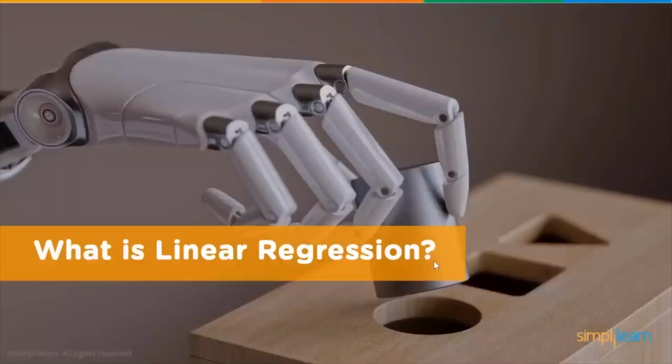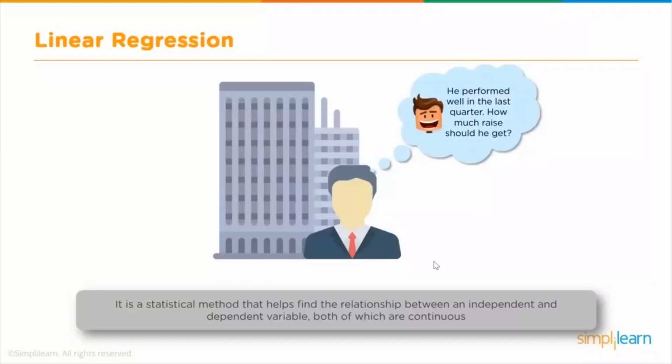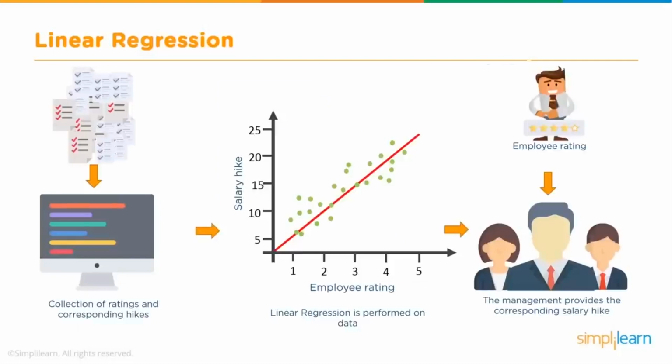Now, let's do a quick comparison between logistic regression and linear regression, because they both have the term regression in them. So that can cause confusion. So let's try to remove that confusion. So what is linear regression? Linear regression is once again an algorithm for supervised learning. However, here you're going to determine a continuous value. It could be the price of a real estate property. It could be how much hike you're going to get, or it could be a stock price. These are all continuous values. These are not discrete, compared to a yes or a no kind of response that we are looking for in logistic regression.